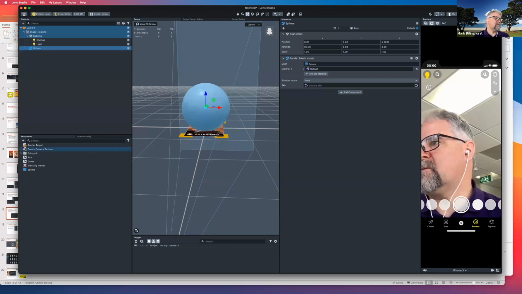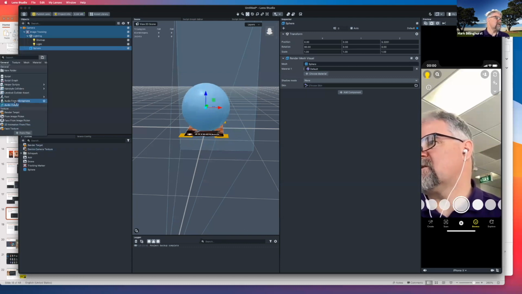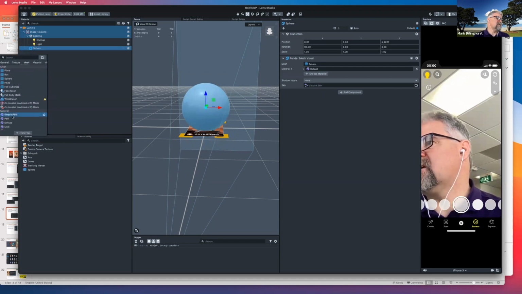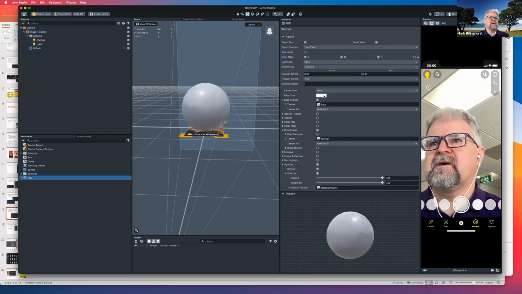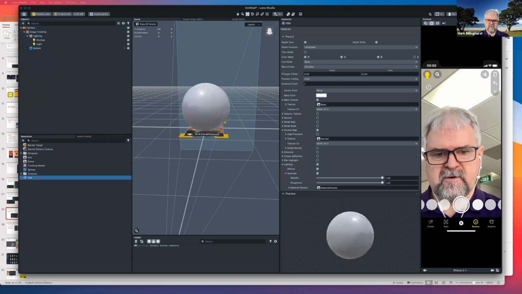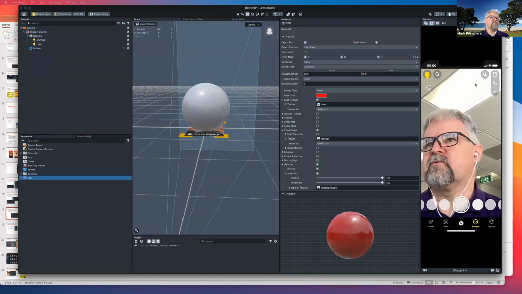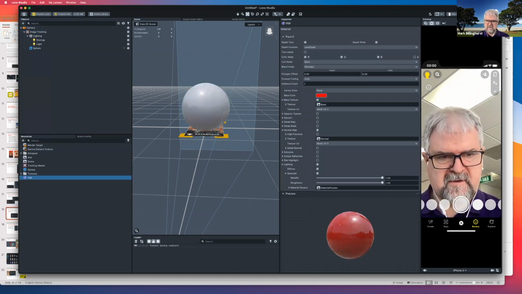I should probably also make a material, so I can just go to here and add a material. In this case, we're going to add a PBR, and if I click on the PBR, we can make it go to red. So now we've got this kind of red pool ball color, which is good, and I have to confirm that.